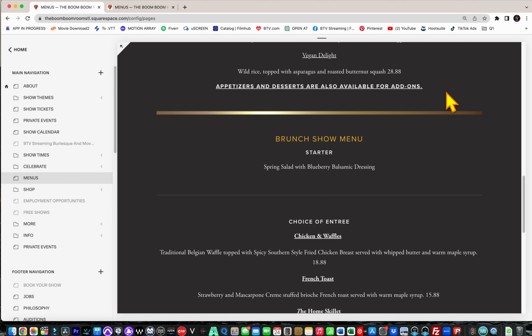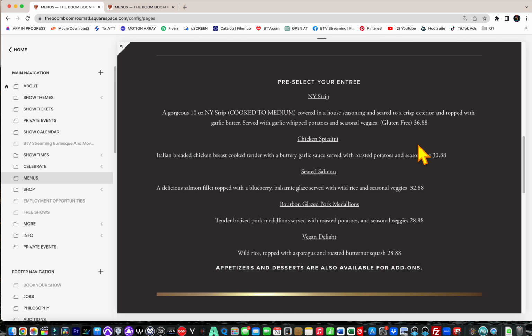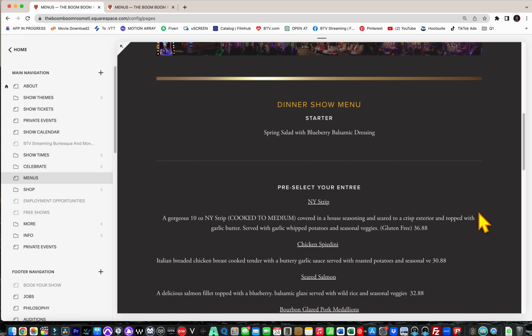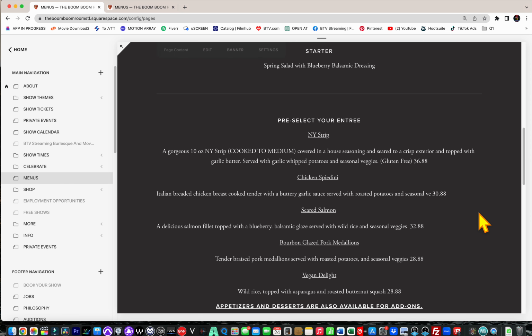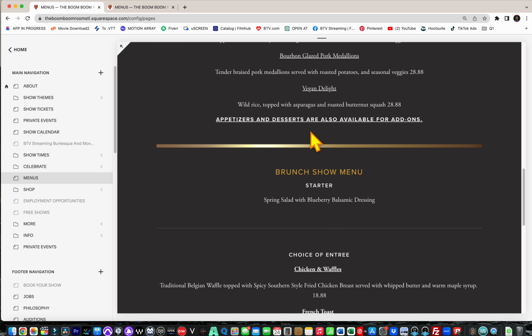But this is what we want to upgrade. So this is the website, your menus. In a perfect world, you learn how to make it so the menu you do that you give out is the same as this, or the same formatting. And maybe it's not, but it makes it easier to potentially, you know, be upgrading. So this means also, like if you have an a la carte menu and we drop something, you need to like change it for that night or something like that. I don't know. Alrighty, so that is it.